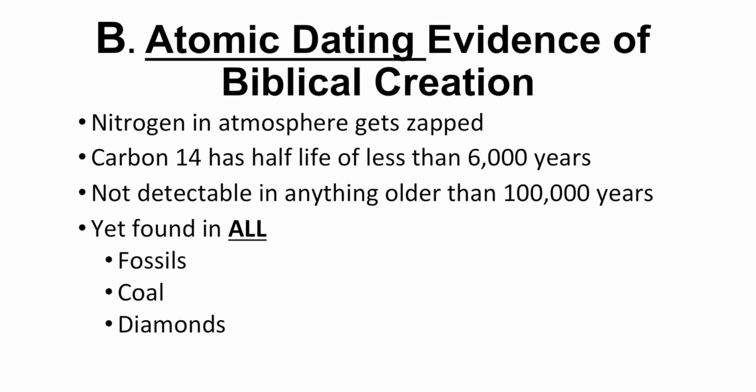Some people say on the fossils, well, maybe it got in through water. Well, the water didn't get down to those diamonds buried miles deep that supposedly have been there for millions of years. How do you get carbon-14 in diamonds? So people say, well, okay, but there's other forms of atomic dating, you know, uranium to lead and so on. It gets complicated. So let's look at the general idea for atomic dating.